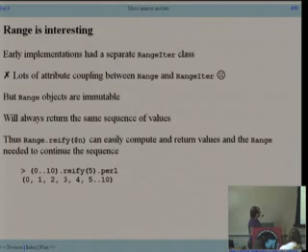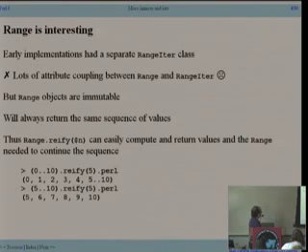So if I have a range going from 0 to 10, and I say, give me 5 elements, it gives me the first 5 elements, 0, 1, 2, 3, 4. That's the 5 elements, and then what I need in order to continue the sequence is just another range. It's another immutable range to be able to do that. So I don't actually need another class to do that. And if I were to ask this range to give me another 5 elements, it comes back and gives me 5, 6, 7, 8, 9, and 10.